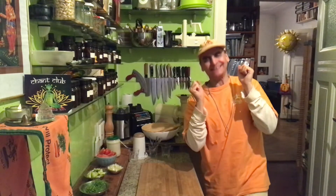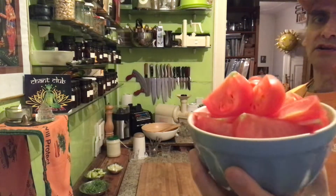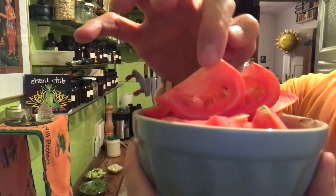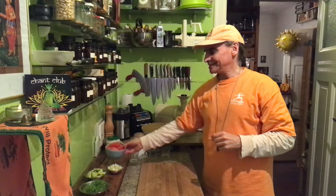Hi friends, AMD Vegan. It's time for a tomato salad again. Tomatoes cannot be replaced in the kitchen — very unique. It's a fruit, by the way, but we all use it usually as a vegetable. Botanically, when the seeds are inside, it's a fruit — like a cucumber or avocado, these are all fruit. But in the kitchen we put them in savory dishes with other vegetables, so we call them vegetables.